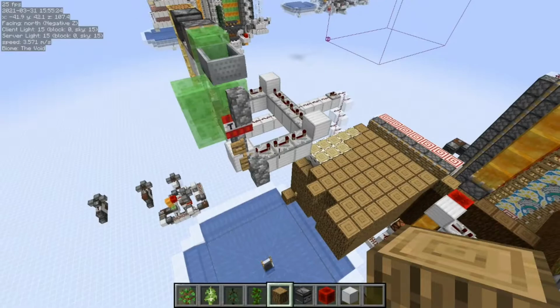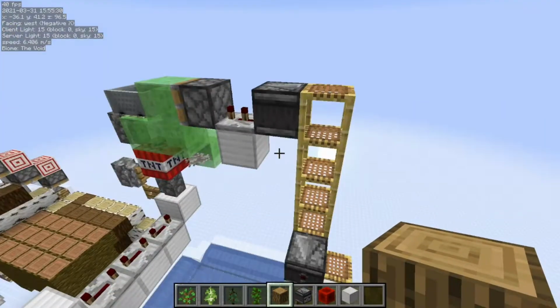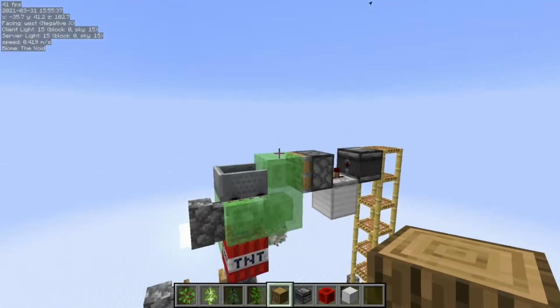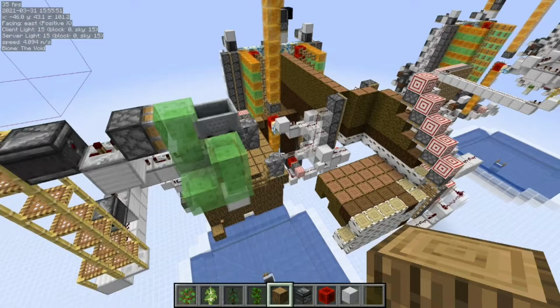I will link it in the description, because that's where I got the particular time delay circuit from. The scaffolding edition is mine, and the TNT duper is not mine, but it's not the same as ilmango's, the one he used. I can't remember the name of it off the top of my head. I will link the reference I took it from in the description. But this is not too complicated.